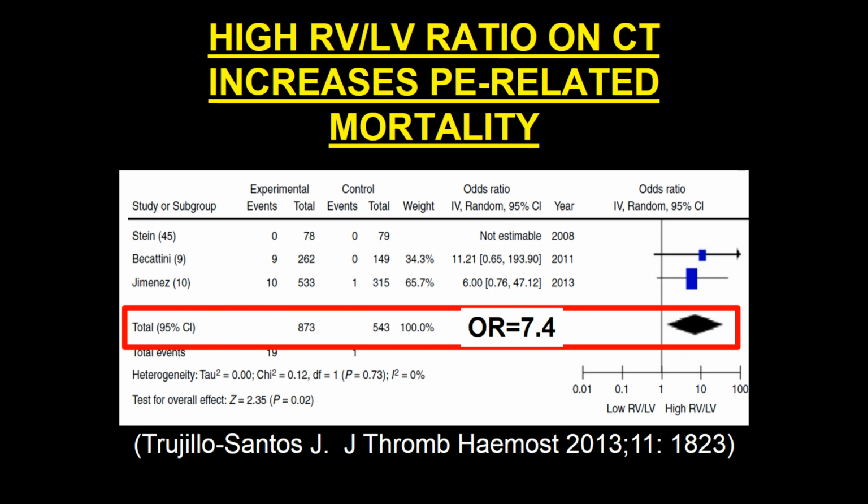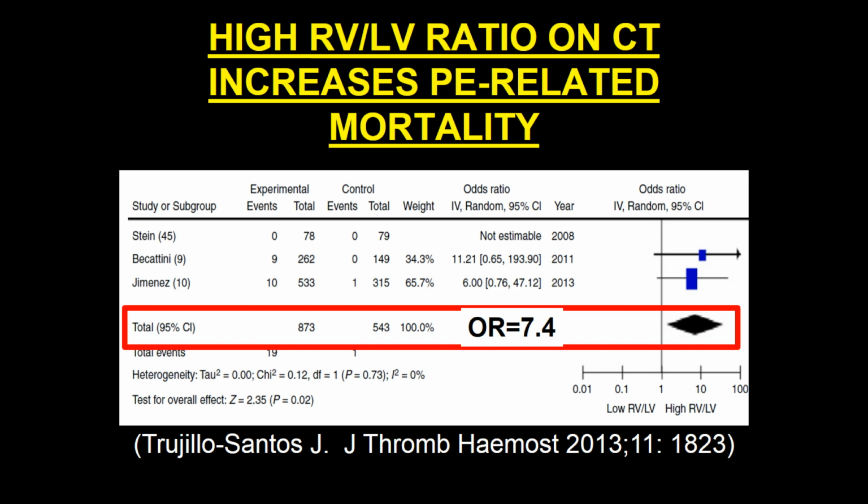For prognostication, it turns out that an enlarged right ventricle prognosticates a potential poor clinical outcome in patients with pulmonary embolism. Ordinarily, the right ventricular diameter compared with the left ventricular diameter on the four-chamber view of the heart on chest CT scan should be about 90%. So a right ventricular diameter should be about 90% the diameter of the left ventricle. But if this increases, where the right ventricular diameter is the same or greater than the left ventricular diameter, then these patients are at increased risk of pulmonary embolism-related mortality.